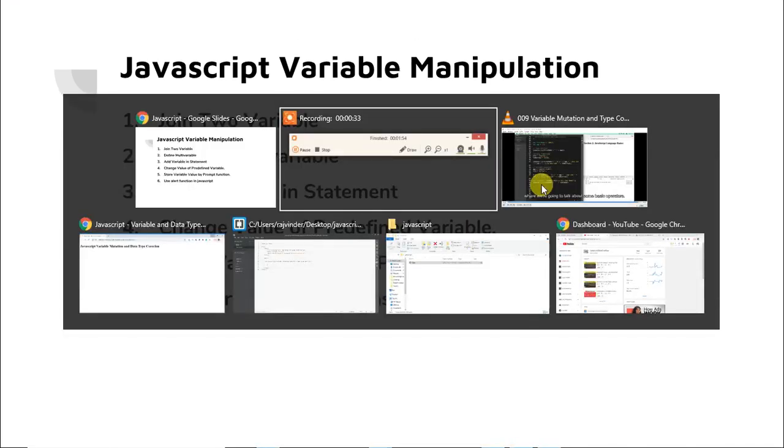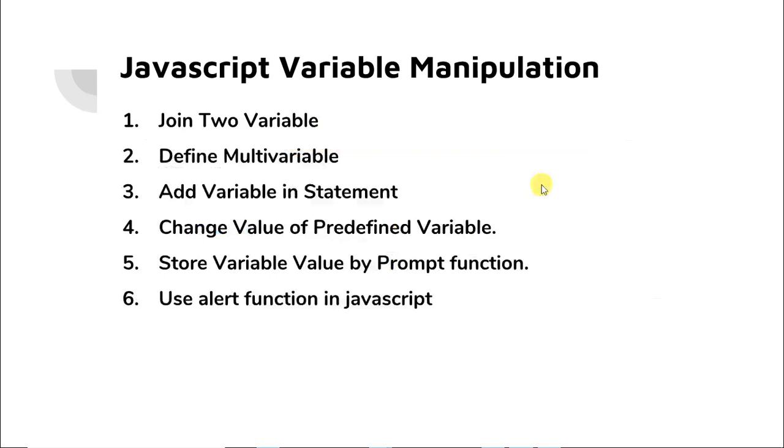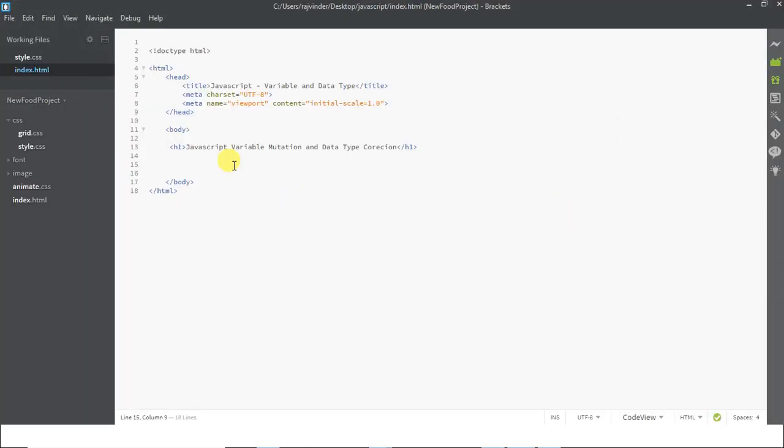Now I open my editor which I am using, Brackets. Now I start code and define the type. Now first I show you how to add two variables value in JavaScript.